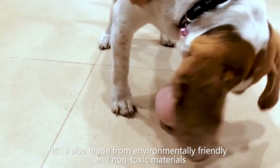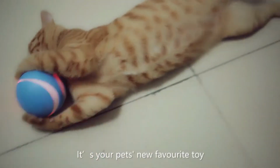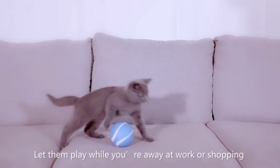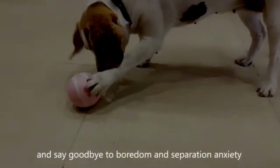It's also made from environmentally friendly and non-toxic materials. It's your pet's new favorite toy. Surprise their day every day with a ball that plays with them. Let them play while you're away at work or shopping, and say goodbye to boredom and separation anxiety.